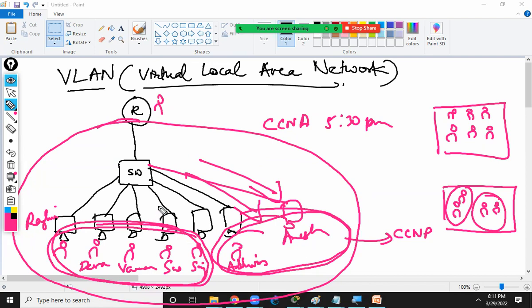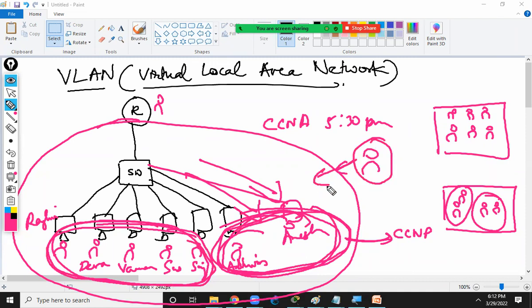So what I have done is that I have created two broadcast domains here. Previously it was a single broadcast domain. Now I have created one more broadcast domain and I have made Anish and Ashwin participate in that broadcast domain. Now suppose somebody is seeing it from the outside. They do not know we have two classes running here. Anish and Ashwin are sitting here and the rest of the guys are sitting here. So whoever is looking from the outside thinks that only one classroom exists.